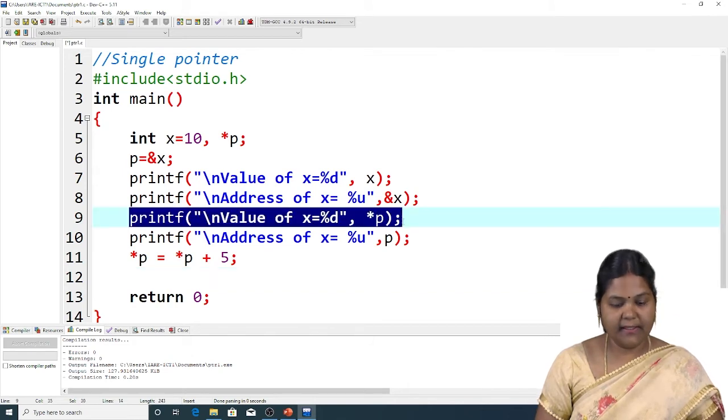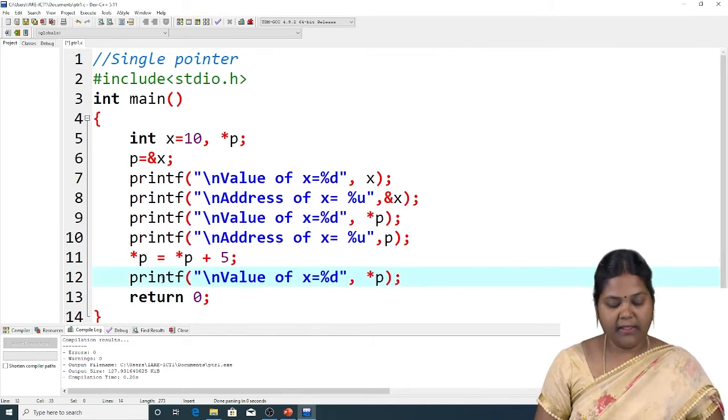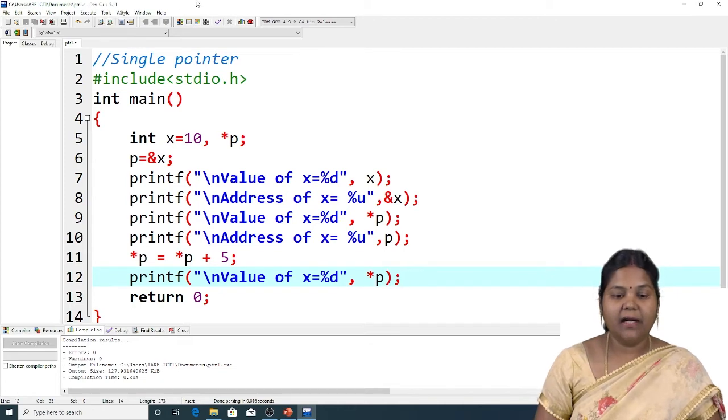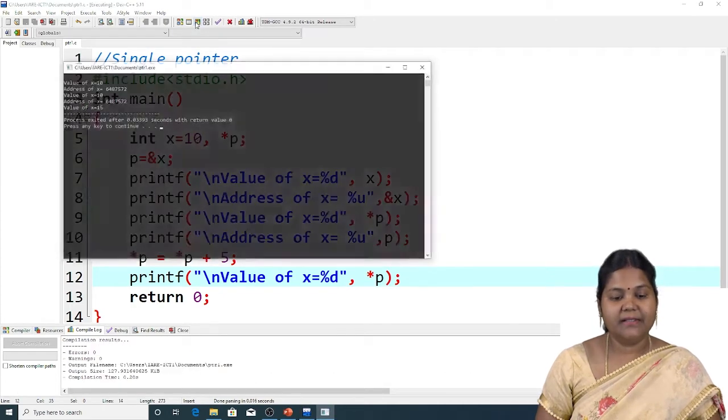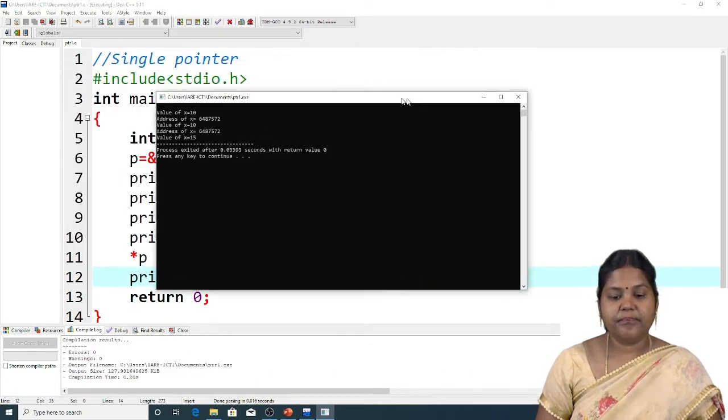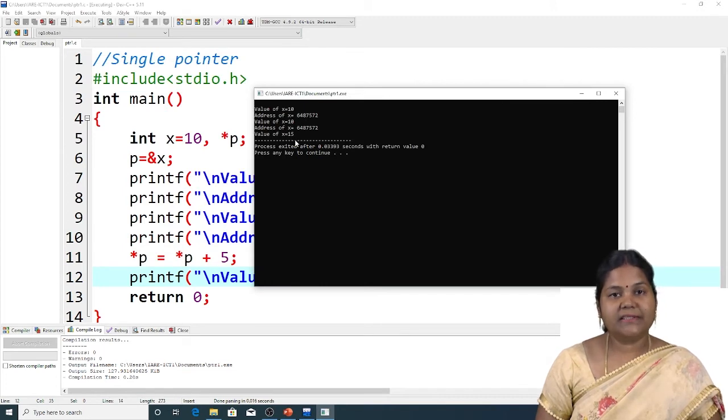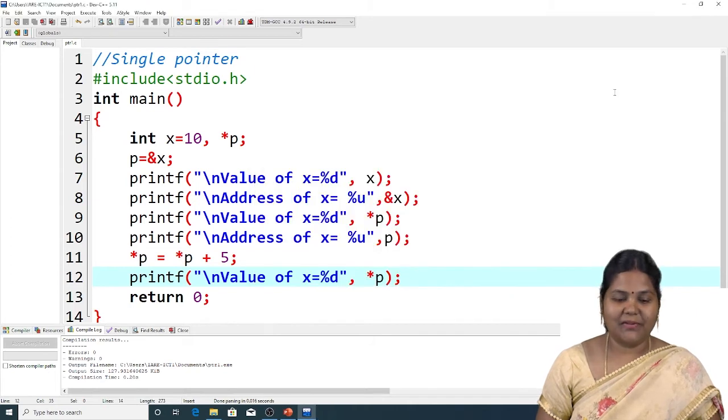So, I can print this line again. You can do any arithmetic operation on that pointer value and you can see the result. So you can see here, earlier the value was 10, now the value is modified to 15 because you have done one addition operation. So the mathematical operations you can perform on the pointer values. So this is about the single pointer.